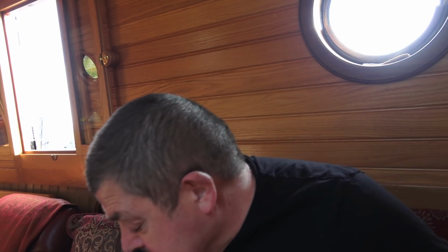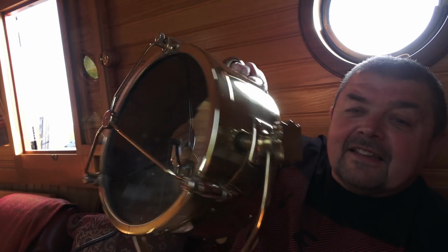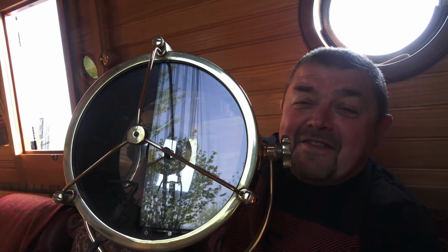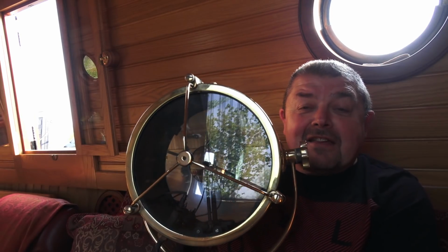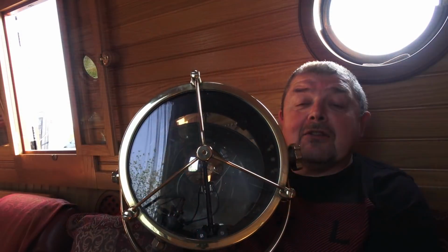Well, Bernadette's given our lamp its first clean of the new season. It'll get buffed up again in a few days time, but I'll just show it you. I've put some gloves on so I don't mark all the varnish, because we always like keeping our brasses clean. Look, and it's some weight, this. There we have it. That's our light. Very, very heavy, solid brass, and it's from, I think it's 1954-55 fire engine. That's what they used to use for shining upwards.